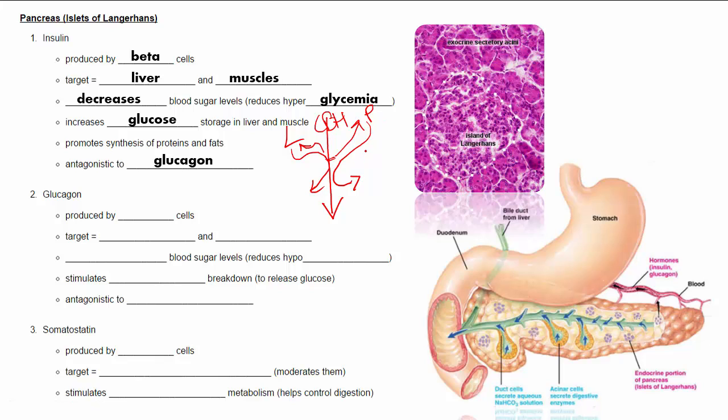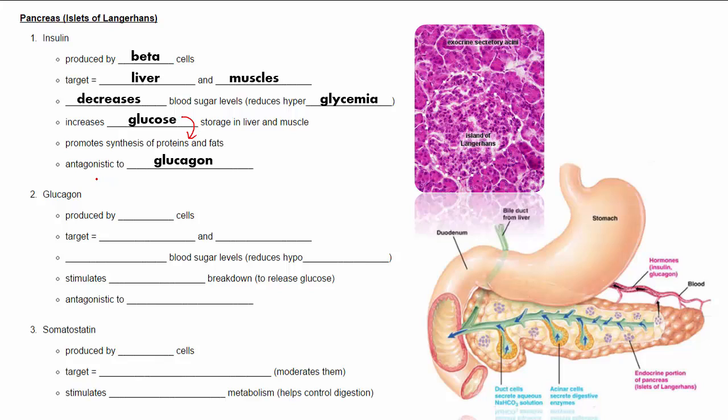I mean, think of it this way. If you eat 1,000 chocolate bars, you're going to get fat, right? It's not the sugar itself that's going to make you fat. It's the fact that the sugar can be converted to lipid. Not to mention the fact that there is fat in chocolate bars anyhow. But that's the idea that I wanted to get across, that it promotes the synthesis of proteins and fats because glucose can be converted into these substances and then stored, altered from the glucose form.